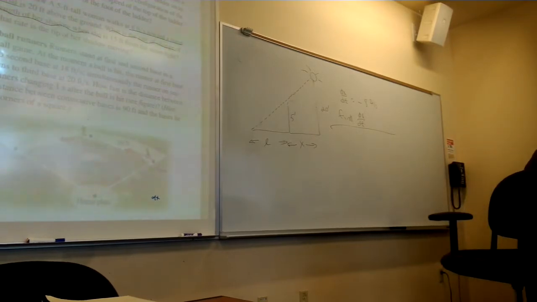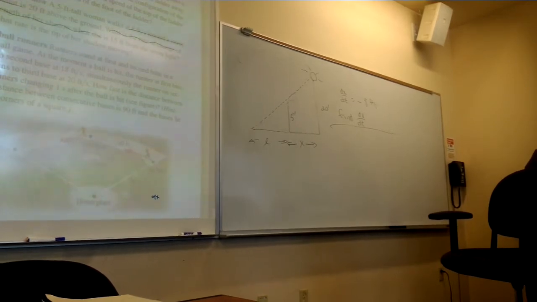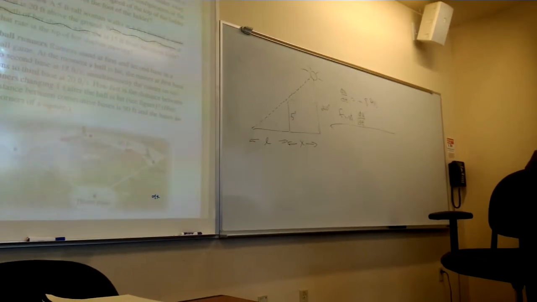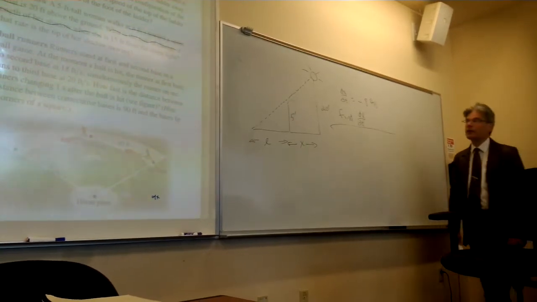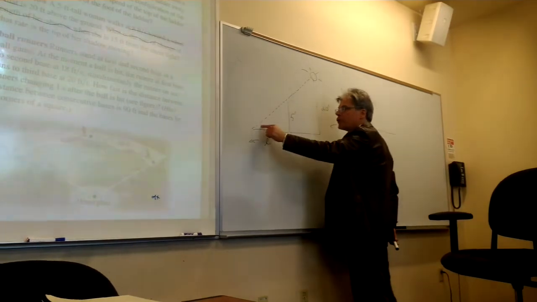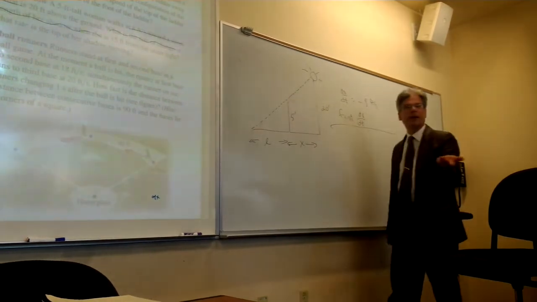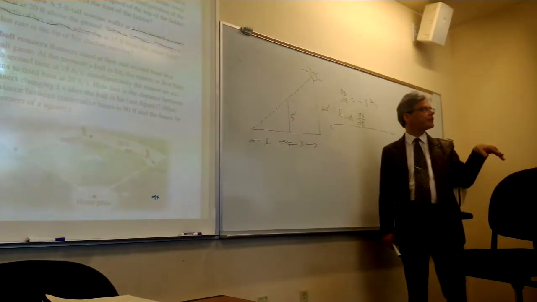Instead, I would rather build an equation relating x to L and then differentiate with respect to t implicitly. So what does the Pythagorean theorem say to you? I think it says something complicated. Because if I were to use the Pythagorean theorem, I'd have to talk about the length of the hypotenuse of this small triangle or maybe the big one, but that's not L or x. I think it's way too complex.